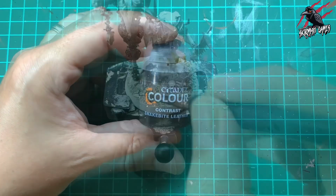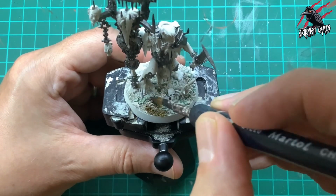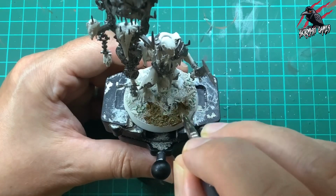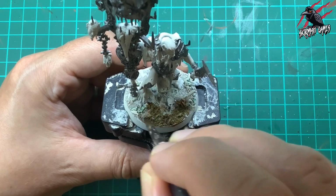Once that's dried, we go with a contrast Snakebite Leather, and this is going to go all over the base. And you see I've got a different brush here, just a big chunky cheap brush, and this is going to hold a lot more paint, and I'm just going to cover that entirely with the Snakebite Leather, and this is going to give us our base colour for the base of the model.